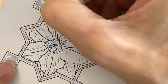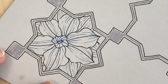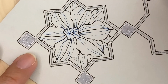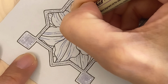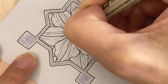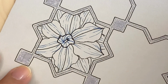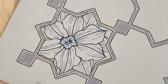Because if I just do the first 6 petals, it's going to look very similar to the tangle from 2 days ago. So I'm trying to make it look a little different. I'm going to give a little more definition to this, like this. And yeah, I think this looks good. I'm happy with that.